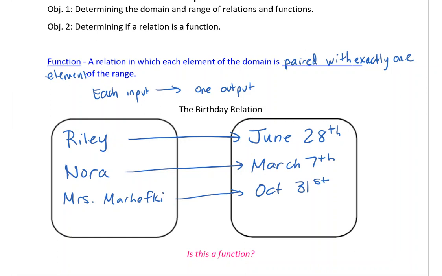And then I'm going to actually include, so we still look like we're a function. Now I'm going to include one more. I'm going to include my dad. I'm putting Mr. Klein because he has a different last name than me. That's my dad, and his birthday is also October 31st. True story. I'm not making this stuff up. So, my question, is this still a function? Yes, it is still a function because each of these inputs is only going to one output. People can have the same birthday, so we can have the same output. Or back to my vending machine example, I can have multiple spots where I could get a Milky Way, and that's okay. It's still a functioning vending machine.